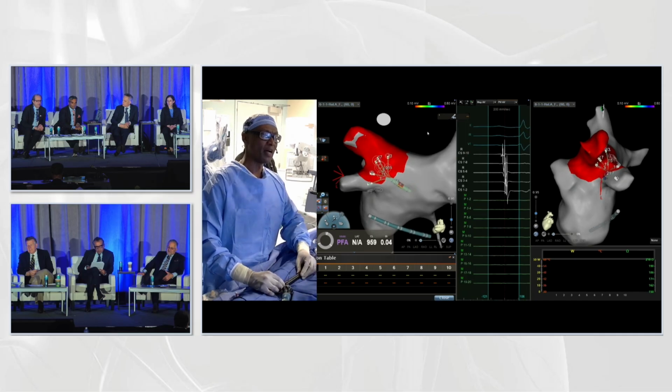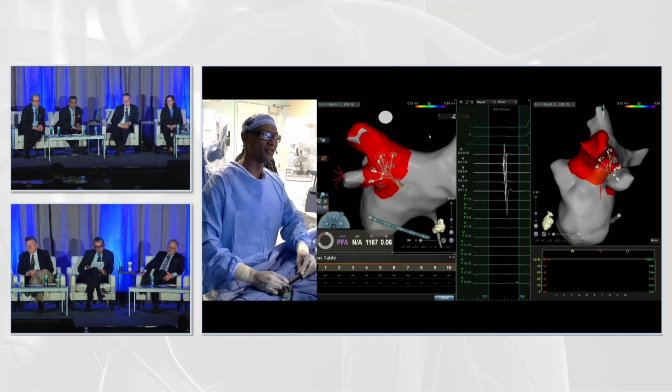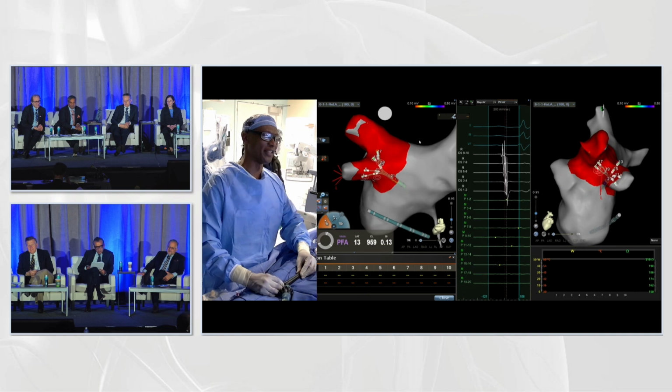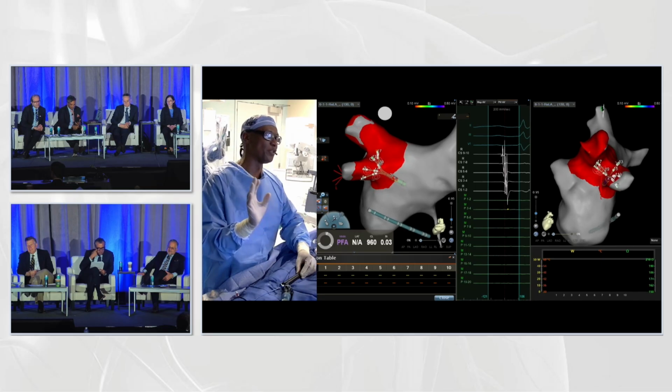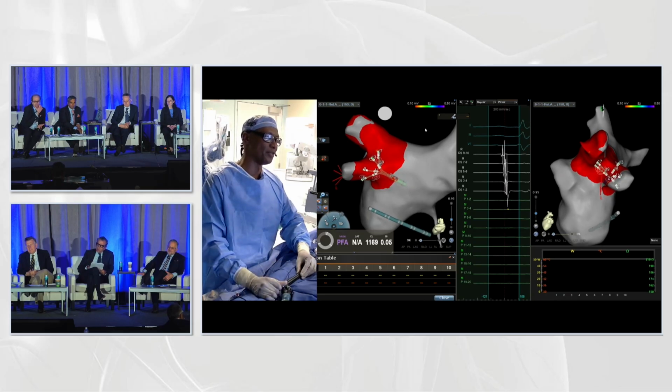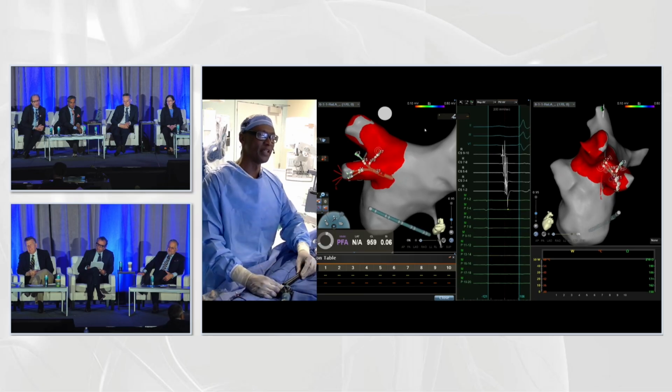I mean, you don't exchange. I don't like it because I feel it's kind of stiff. I don't move it around. But as I said, I usually go through and do pacing around each of the veins. And if that's okay, sometimes I don't even bother going back and doing a voltage map. We're just doing this for demonstration purposes here. And as you can see, these veins are isolated.